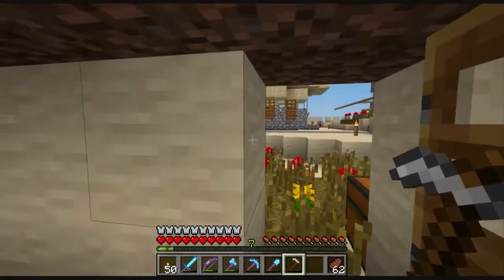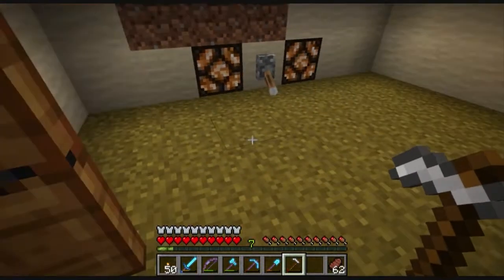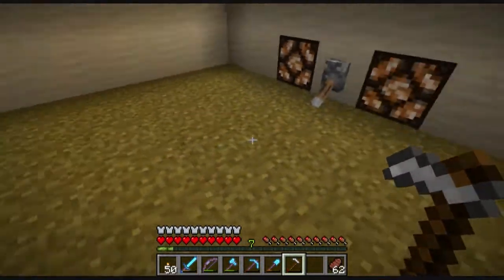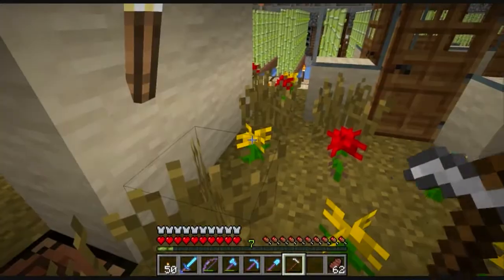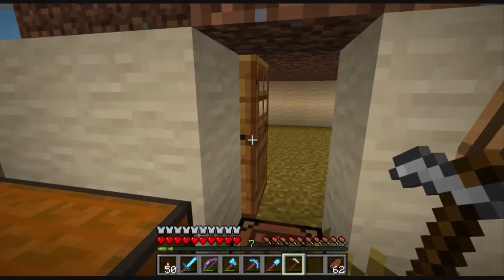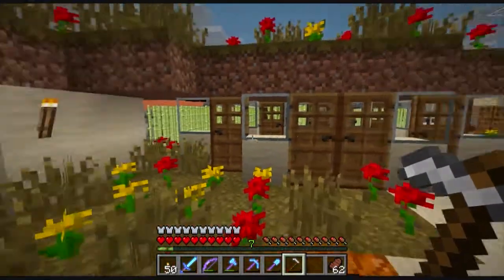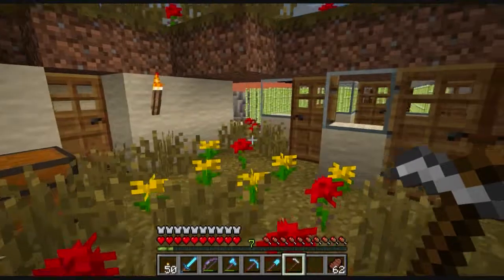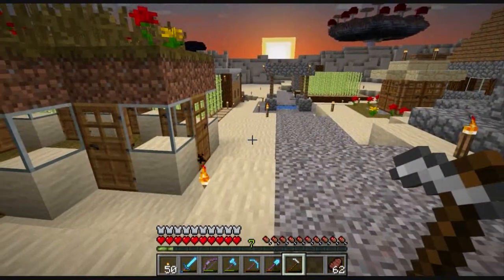I just fill this with some dirt or sand. If I got fancy, I'd make a little piston door. Turn the lights off. And then you spam with bone meal in here. And all the flowers and grass seeds all pop off automatically because it's dark. And then you can get lots of flowers and seeds. And I've been putting flowers all over the place.